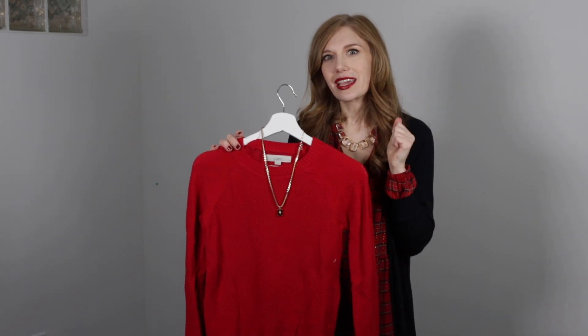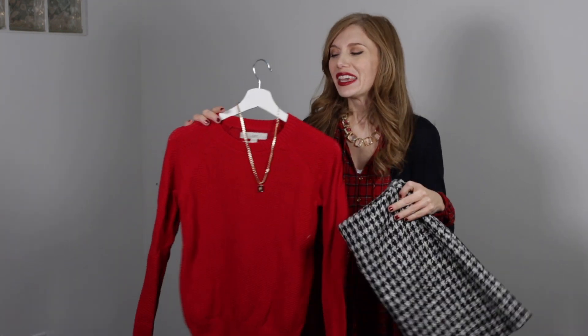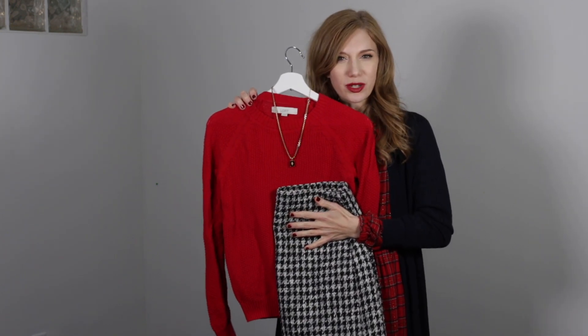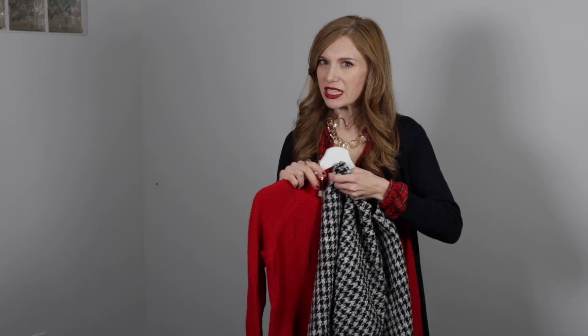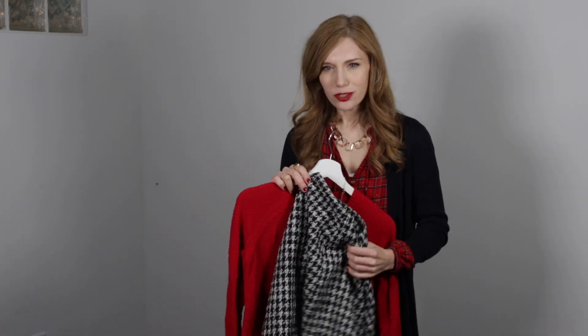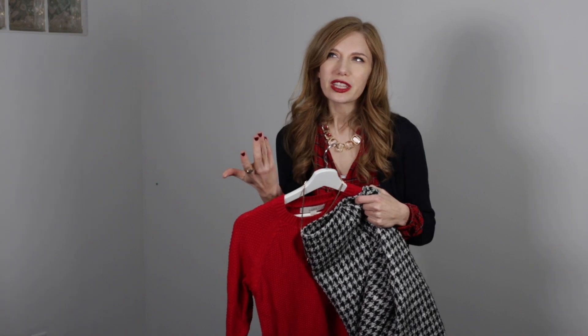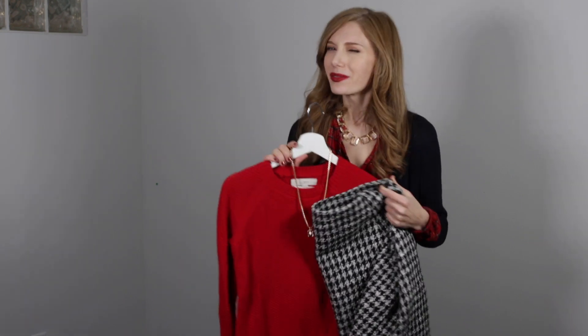You could pair this skirt with a nicer wool or cashmere — that would be gorgeous — but I have kids with sticky fingers so I can't wear cashmere. I opted for a cotton crew neck and the texture on it is really beautiful, especially when you pair it with something more dressy. For winter and fall I love mixing super dressy with a little more casual, and I like things a little more glamorous. So that is outfit one.